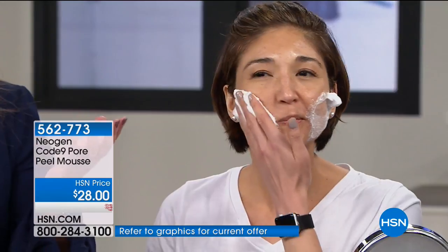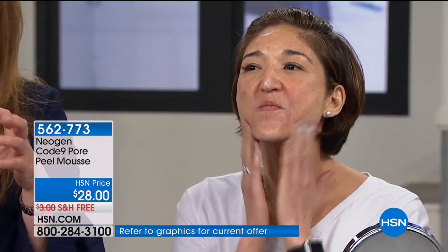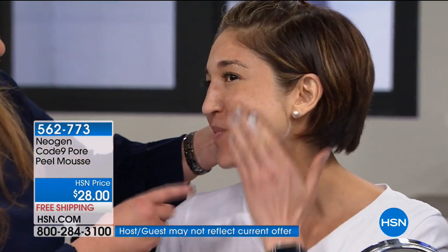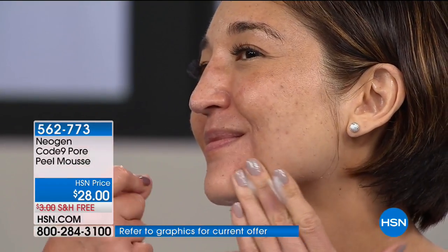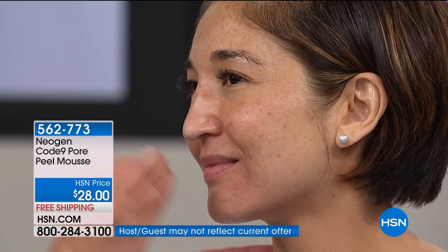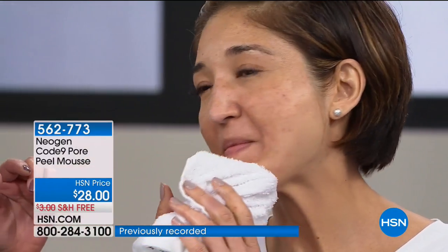On dry skin, you just start to apply it and quickly massage it into your skin. It acts like a magnet — it uses algae and marine extracts and this magnet lifts out all of the dirt and gunk that is stuck in your pores. We're going to get really close to show you. See all of these little dirt spots on the skin? You can see all of these little balls on her skin. That is what is lurking underneath your skin that you cannot get out with a cleansing brush or any other topical product.